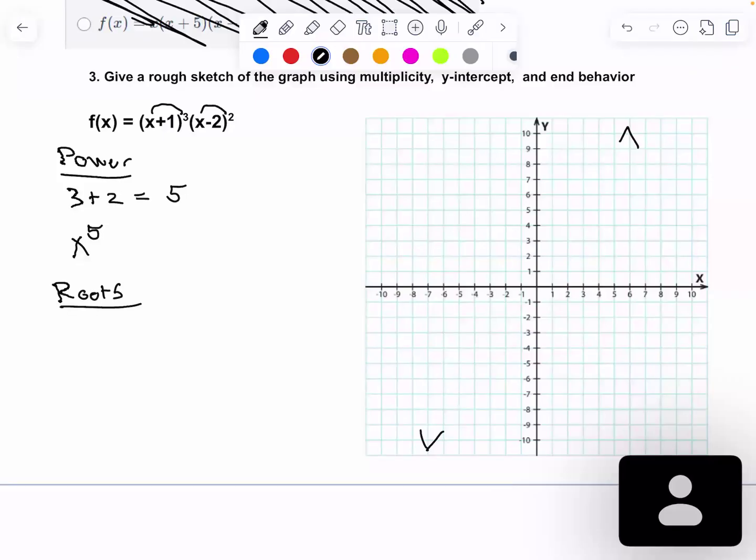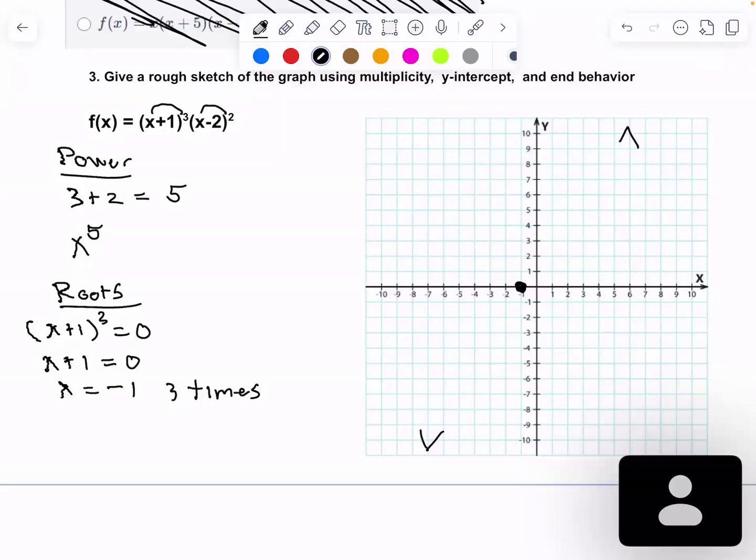Okay, now the roots. Let's set both of these parts equal to 0. Right, so when I take the cube root, it's just 0. And when I subtract, I get -1. But we know polynomials have 3 solutions. So really, this is -1 3 times. It's a repeat solution, right? And so we know one of our roots is going to be right here. And we know, since it's an odd root, that it's going to cross at the root. Right? So the graph is going to cross the x-axis right there. It's not going to bounce.